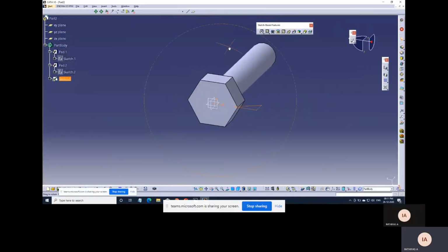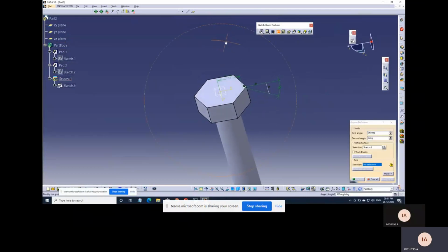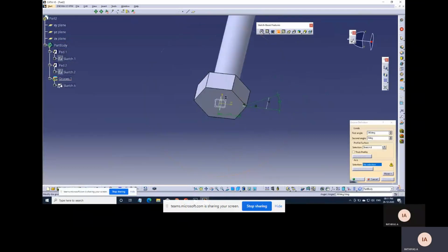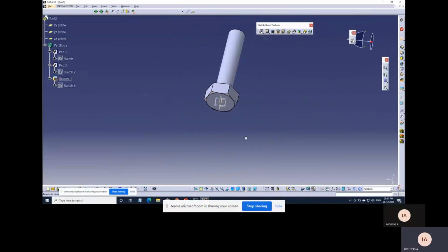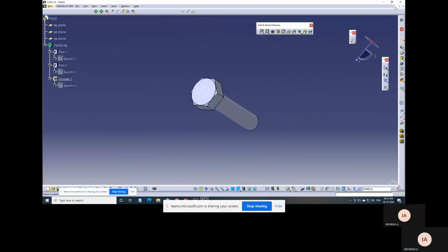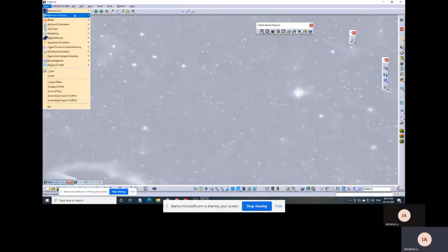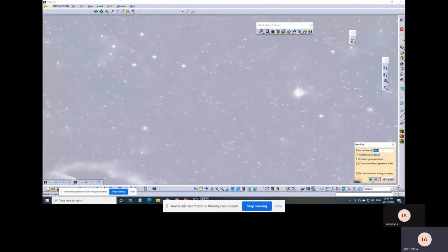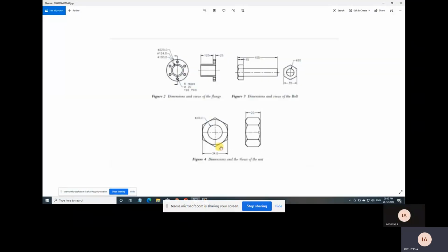Yes, now we can sweep over it. Using the glue definition, we can glue it at the top edges so that the bolt does not have sharp edges at the top end.